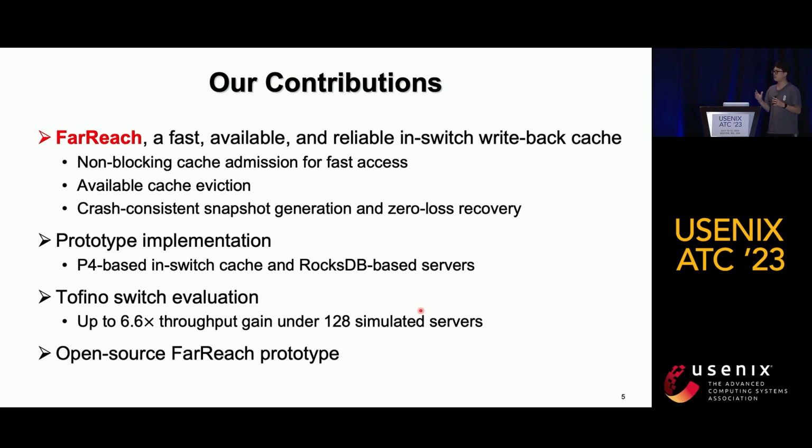We implement our prototype based on a Tofino switch. We implement the in-switch cache in P4 and the server-side key-value stores with RocksDB. We conduct extensive Tofino-based experiments. For example, FarReach can achieve up to 6.6 times throughput gain compared with the baselines on 128 simulated servers. We have also open sourced our prototype.